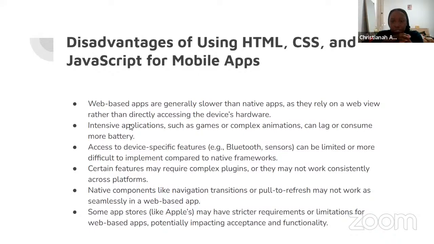Okay, yes, and the disadvantage is web-based apps are generally slower than native apps, of course, because native apps like Flutter and Kotlin are created for mobile apps, so they've already been integrated with speed, performance, and all. So if you are using a web-based approach like HTML and JavaScript to build your mobile app, just make sure that you don't put too much so that your app won't be slow.